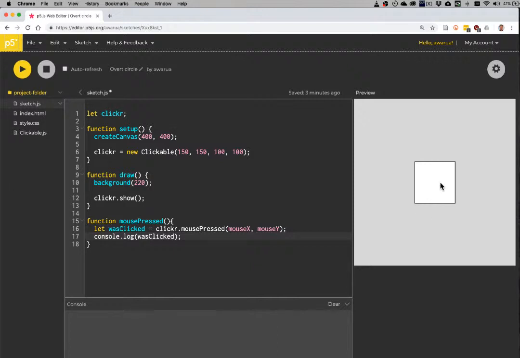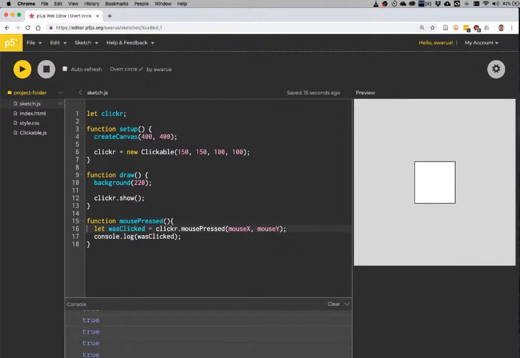Okay, so I click on it, I get true in the console. See down here? If I click outside, I get false. So if I click below, I get false. To the right, to the top, to the left, up here, up here. It's a good idea when you're testing things out not just to click in one place or test it in one condition, but to think about the variations. And if I click back inside again, I get true there at the bottom. So that seems to be working.